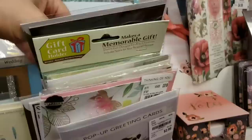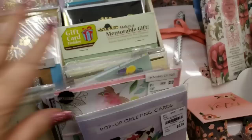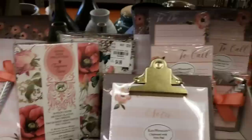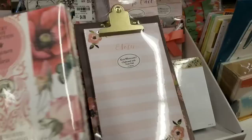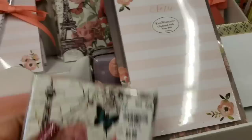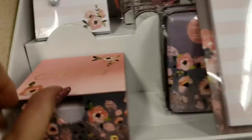I thought maybe they had some more because I did see some at another store, but this seems to be all of it — unless they have some up at the front register. Okay, and then we have a whole collection — kind of like the dog collection they had. This is the Paris sticky note collection. All of these are sticky notes! I may have to pick one of those up. There's a matching magnetic pad, and then we have a note dispenser.